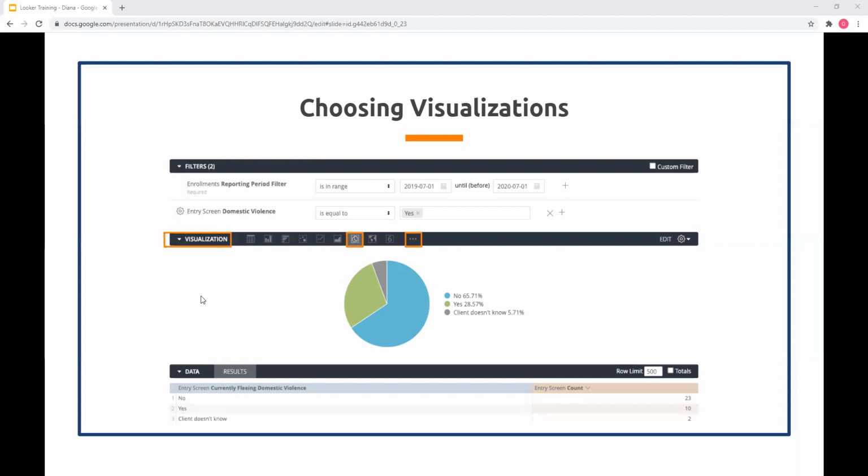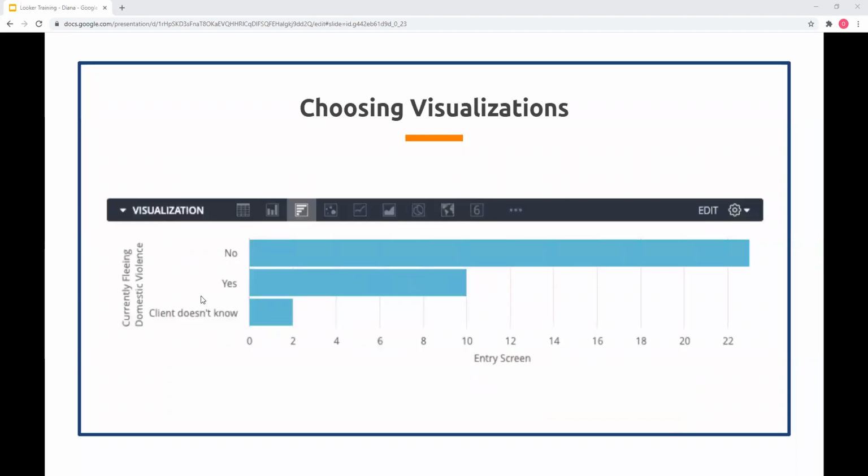The dot in the visualization pane opens up the drop-down menu with even more visualization options. In order to see how common each answer is, we could use a pie chart or we could use a bar chart, which will rank the response options from greatest to least. Bar chart is a reasonable choice for most data analysis you'll be doing in Looker. It doesn't work for everything, of course, but when you've got categorical data, it's generally a good jumping off point.